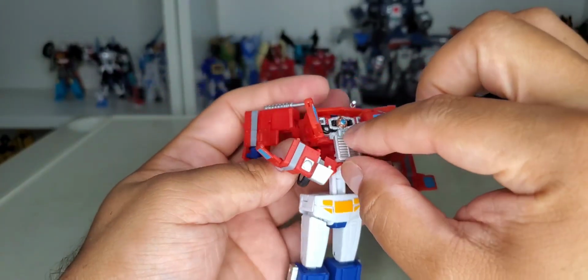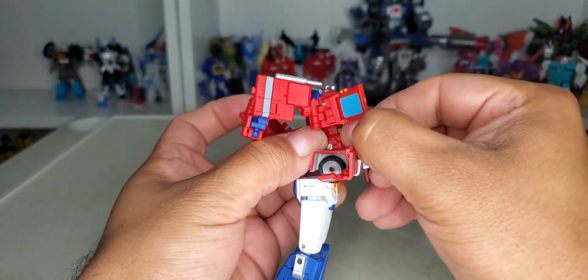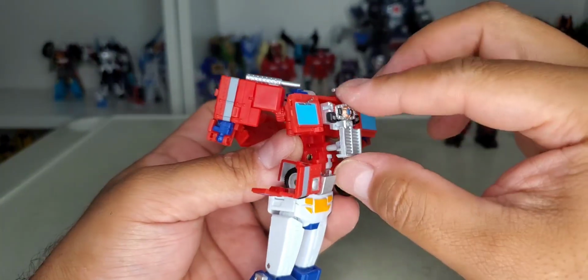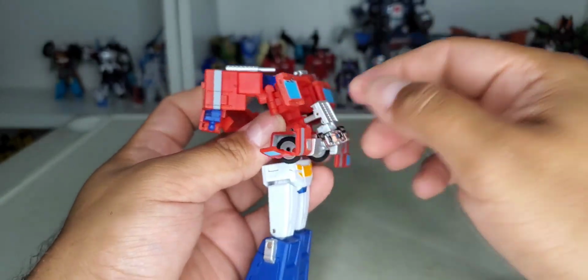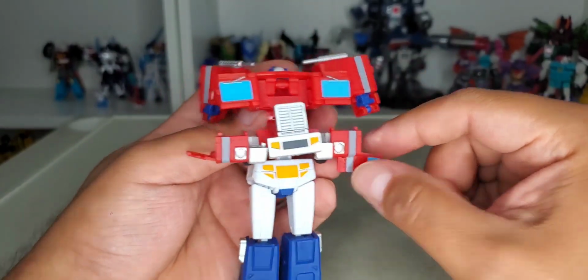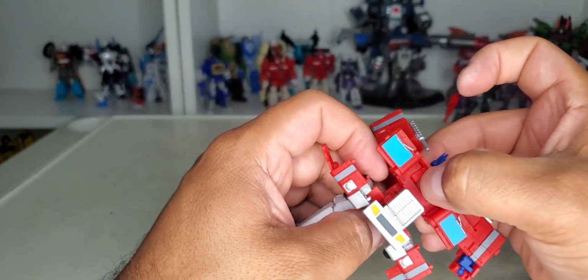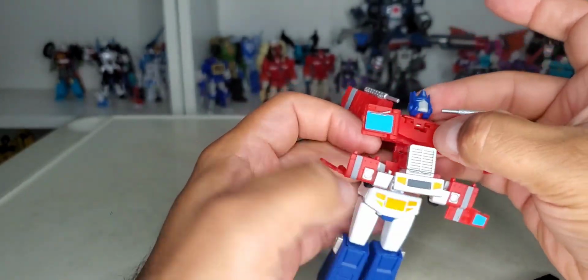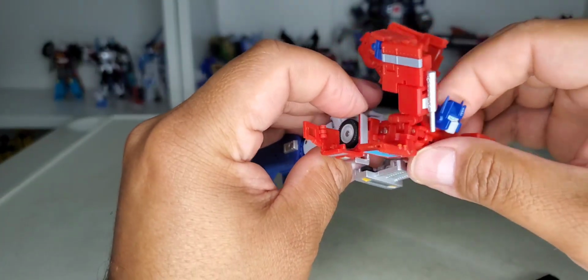Now what we're going to do is pull out the matrix and the grill. I know it's a lot. Just go with the flow. I'm going to rotate this. And then we're going to rotate that, which makes the grill. You got that going on. Now this part you're going to extend, right? Or does it collapse? Let's collapse. You flip that in. And you're going to flip the head all the way back.